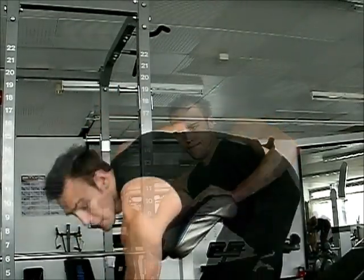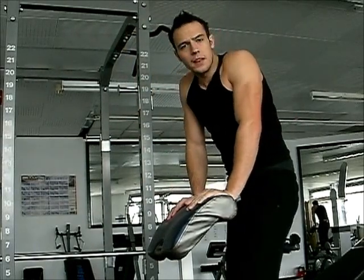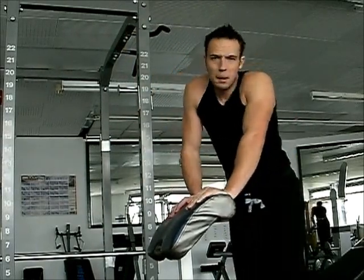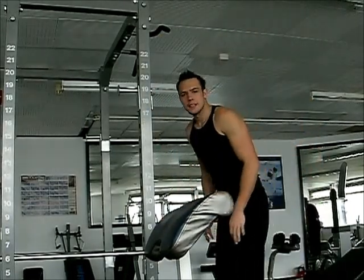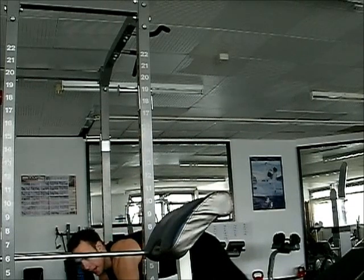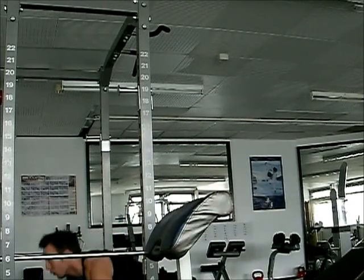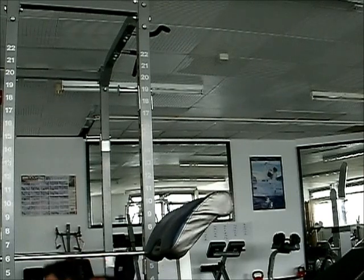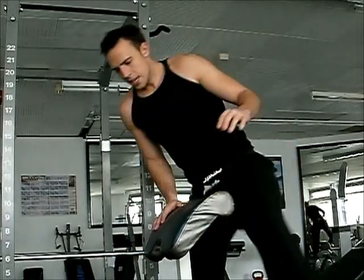I'm using a 21 kilo weight. I'm not sure what you can do on dumbbells. Normally if you do 15 plus is good. On to press-ups. Don't know if you'll be able to see me do these. I think you can. Just 1, 2, 3, 4, 5, 6, 7, 8, 9, 10. Straight back onto this, hammer curl.